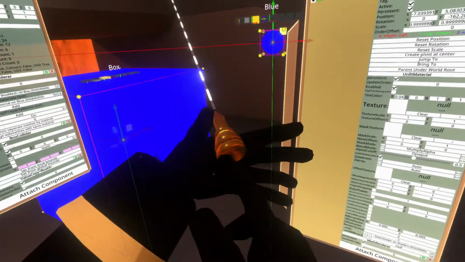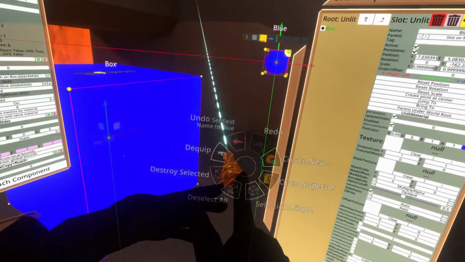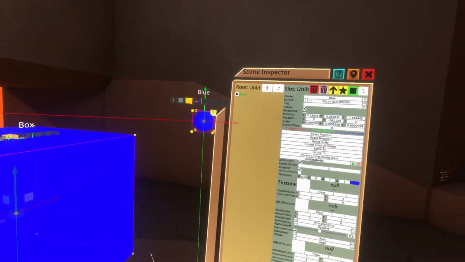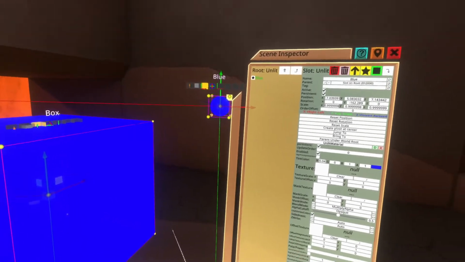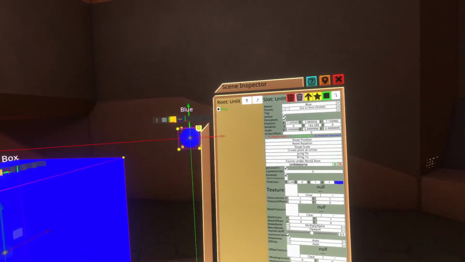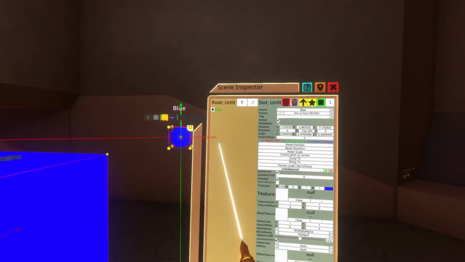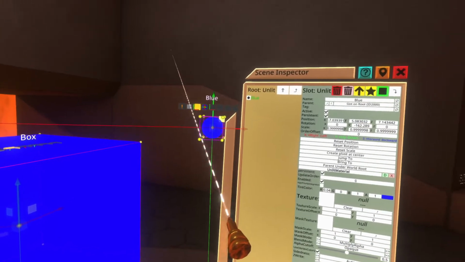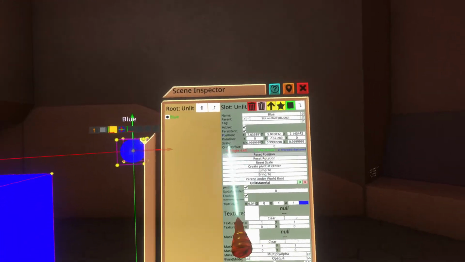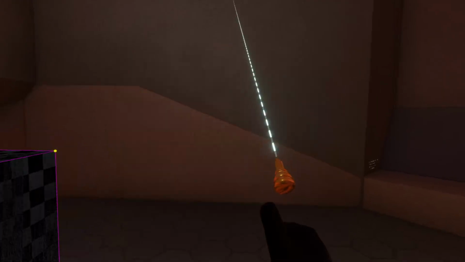So before, when I used the hand menu there, I used the pink trash can without realizing it, because the hand menu always uses the pink trash can. That's a good model to use, because when people delete stuff in the world, they usually will mean the pink trash can. But because you're in the inspector, you have sort of ultimate authority over the scene, as you can choose what you want to do. So here I've got the blue material selected, and it's in the root of my inspector. I'm going to use the red trash can, and this will not preserve the assets. So let's go ahead and do that red trash can.